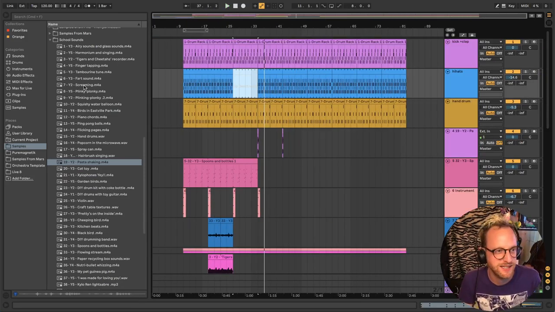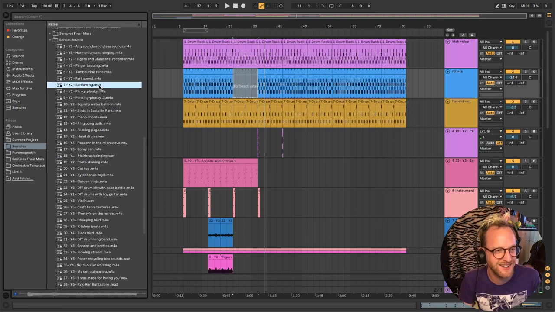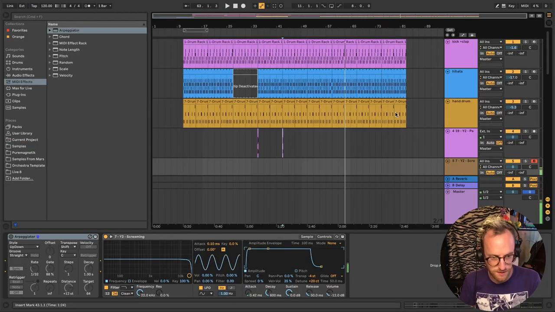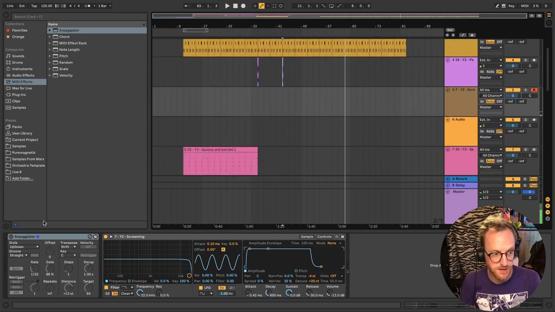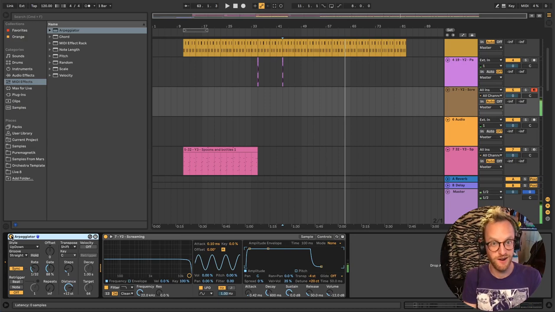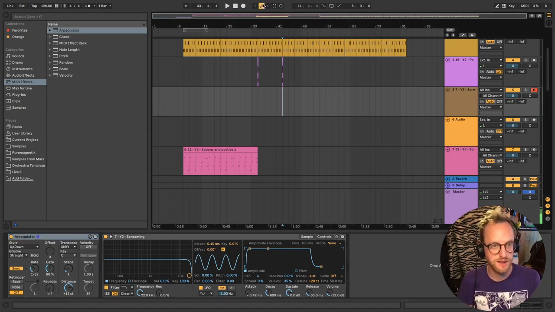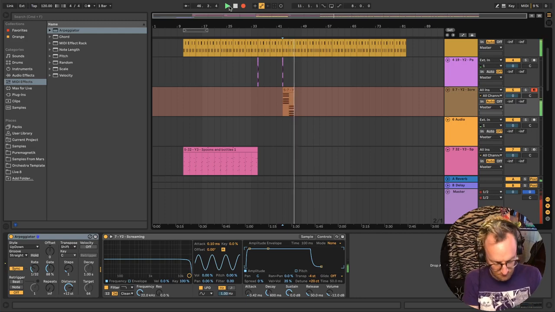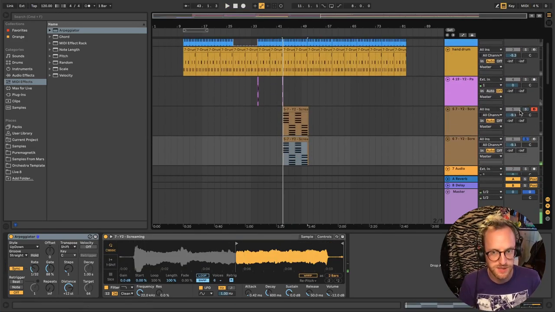I'm gonna get a scream sound in here then. They sound like they nearly passed out. I've changed that scream into a long note that I can hold, but if I turn on the arpeggiator, it goes like this. So I'm going to play that over the top of this. I can make this one go the opposite direction.